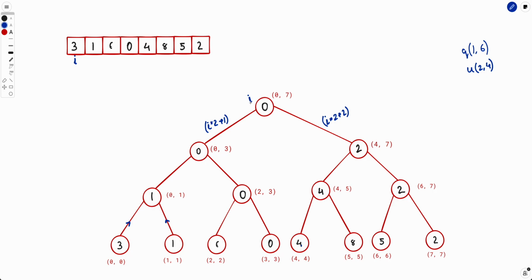And the indices of the left and right child would just be I*2+1 and I*2+2. So if we are at a node which is stored at index I, its left child would be stored at I*2+1, and its right child would be stored at I*2+2, right? So that's how we are storing the segment tree, right?